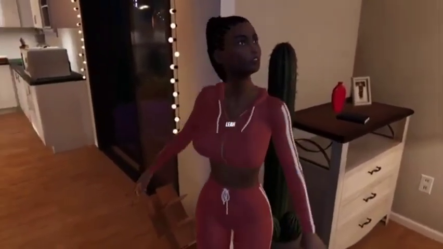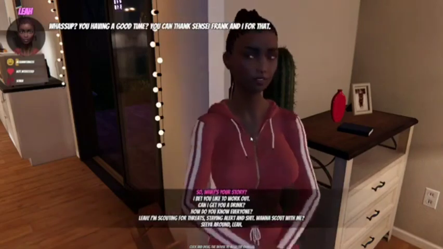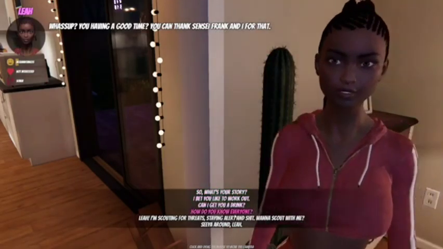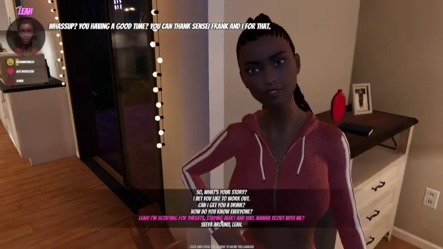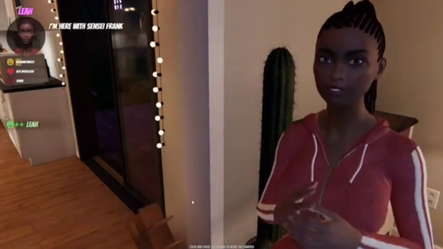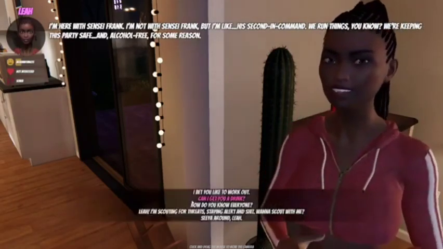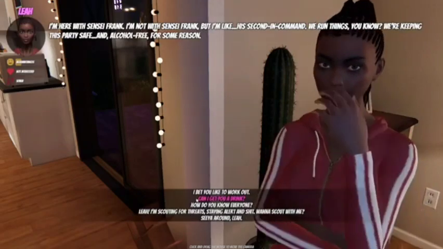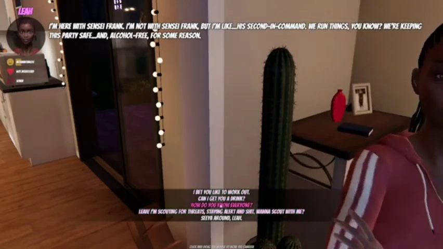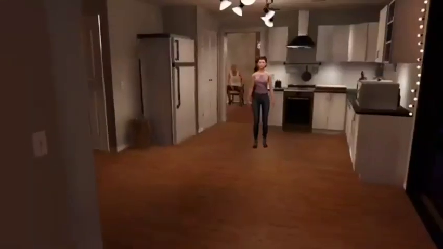Oh, Lee. Have you talked already? What's up? You having a good time? You can thank Sensei Frank and I for that. So what's your story? I bet you like to work out. Can I get you a drink? How do you know everyone? Leia, I'm scanning for threats, says the alert, and shit, wanna scout with me? I'm here with Sensei Frank. What's your story, yeah? With Sensei Frank. But I'm like his second in command. We run things, you know? We're keeping this party safe and alcohol free for some reason. What kind of party is this? Okay, see you around then. I don't know what to do with you yet.